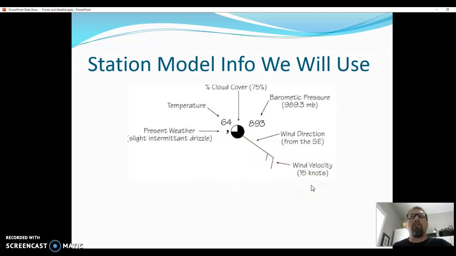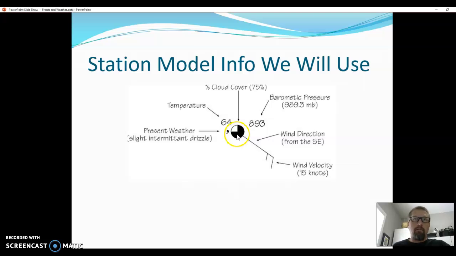All right, so that's on the next slide or the one after that. So we'll come back to that in a second. So once you've got those 3 pieces of information, you've got the cloud cover, you've got the direction that the wind is coming from, and you've got the wind speed, then you can go in and put the rest of this information in. And the reason is that this is going to be as close to this position as possible is where you're going to find the barometric pressure.